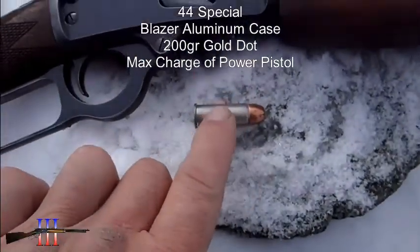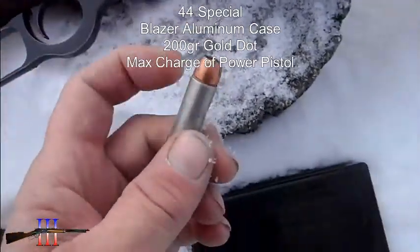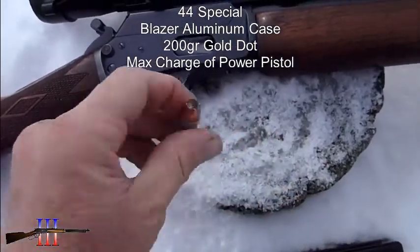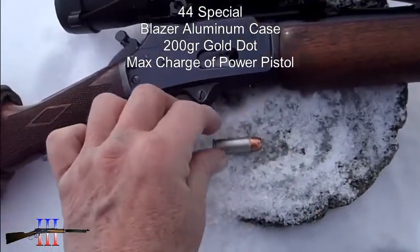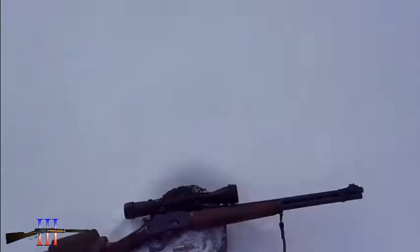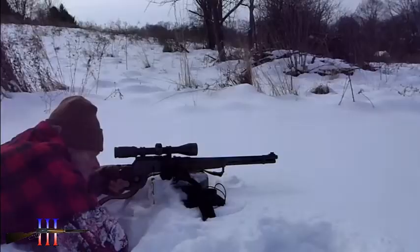It's Blazer brass, but I took the loads out before and then I put my own load in, so hopefully this is a better load. It was really a dog load before. And 100 yards.